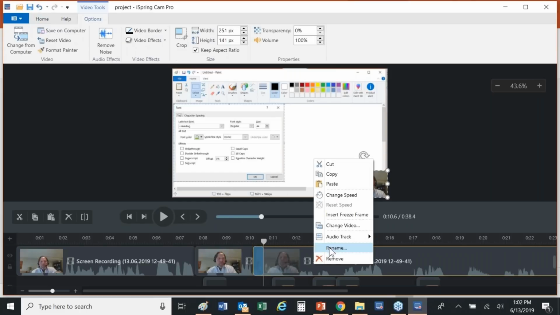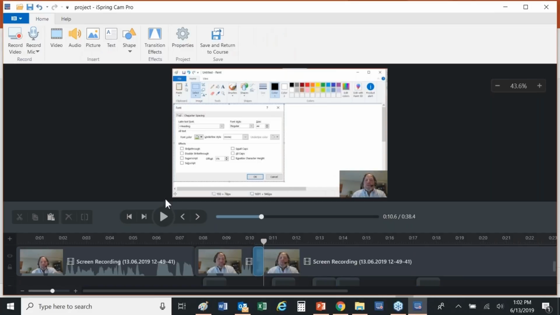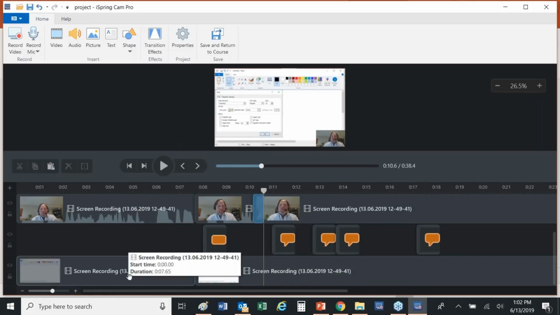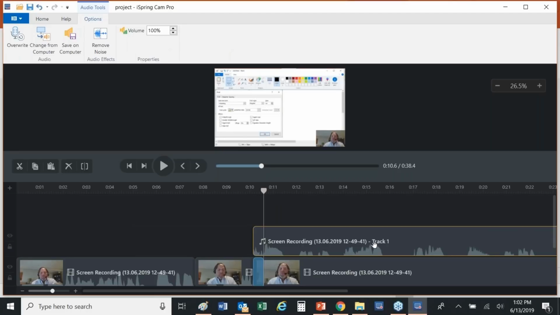So within here, what you've got within the capabilities of the right mouse click within the video is, off of the audio track selection, separate audio and video, okay? And so when you do that, I wind up with several different clips over here. You're filling up your area down at the bottom here with not only the audio, but also the video, and then you can edit those separately if needed. Sometimes that can be a really handy thing for a variety of different things. Again, adjusting the volumes and things like that.